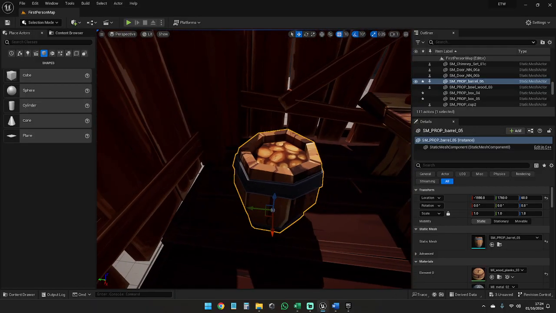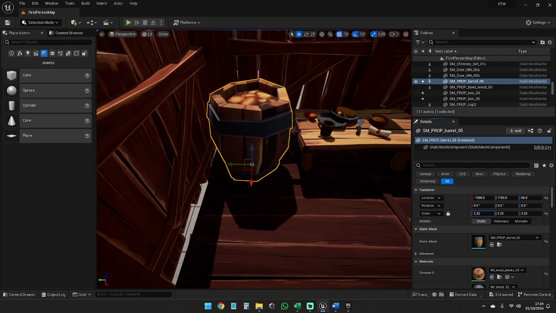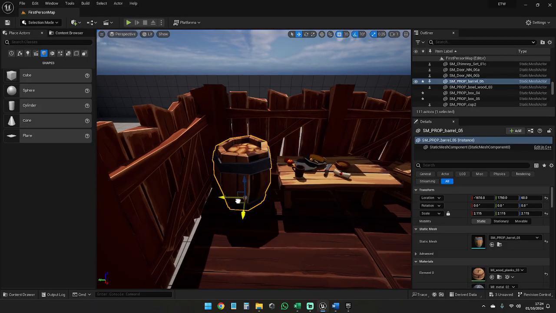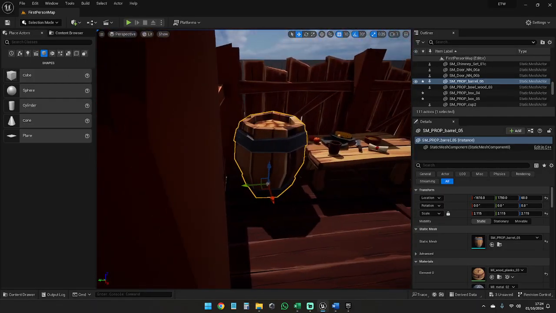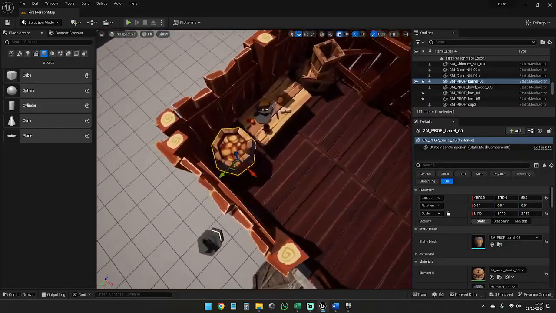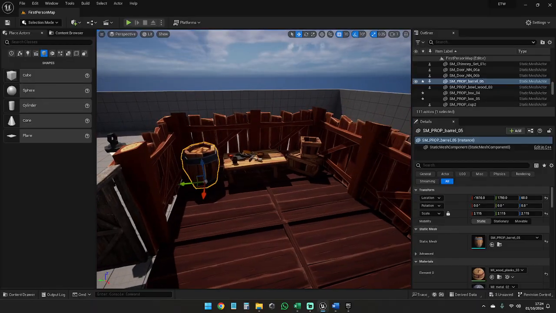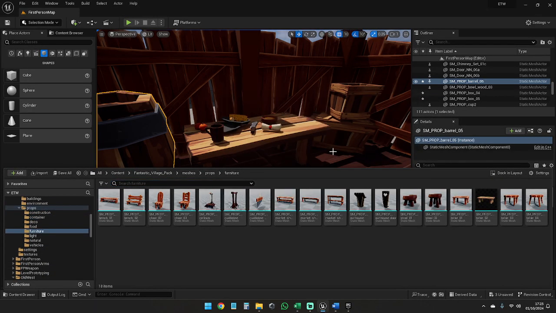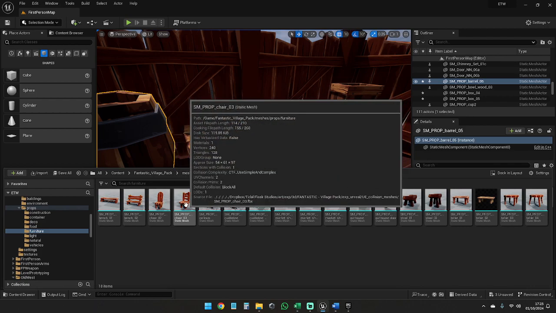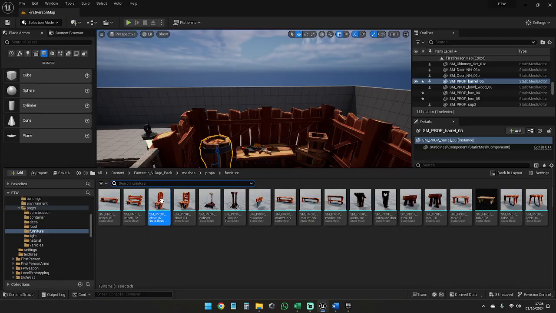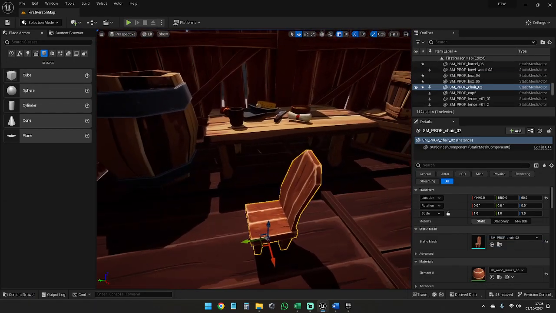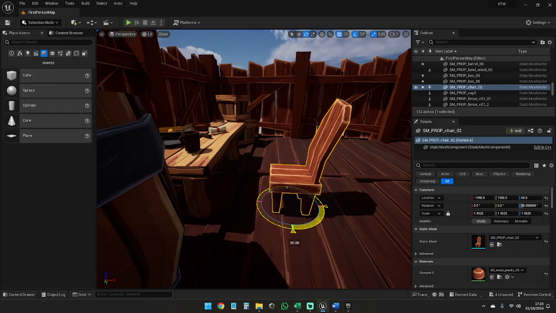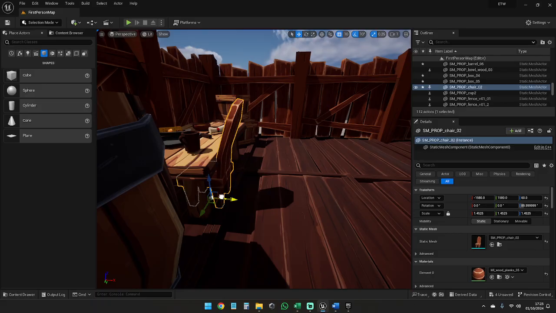Is that money or potatoes? Okay, we've got the table. Oh, it would be good to have a chair.